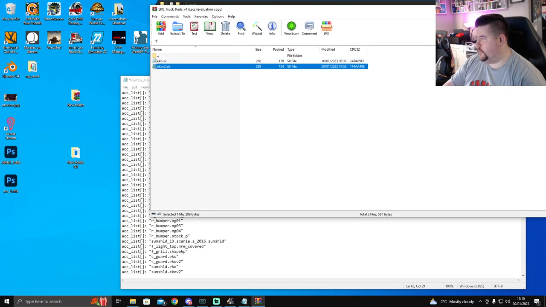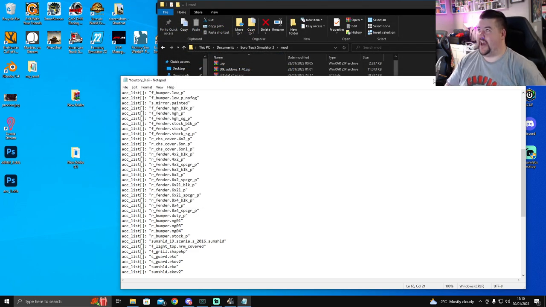So, right, now, what we have just done is we have opened up a skin, i.e. the Toy Story skin, and as you could see, the ball bar paint was messed up, and also the stone guard, and also the sun visor was all messed up. So we've come in here, and we found the product, which is Stone Guard, and we also found the name from the Echo mod, and we've put them both in there. So this one is the ball bar shape 6P, which is ball bar, and the Goliath is shape 6, and the P stands for paint. And then you've also got Stone Guard Echo, Stone Guard Echo V2, Sun Shield Echo, and Sun Shield Echo V2.